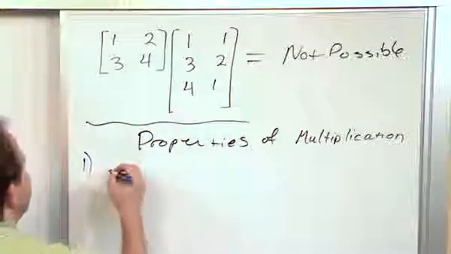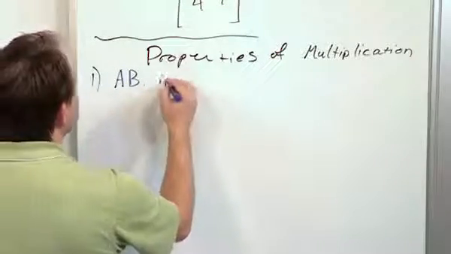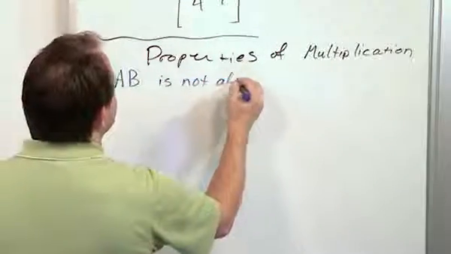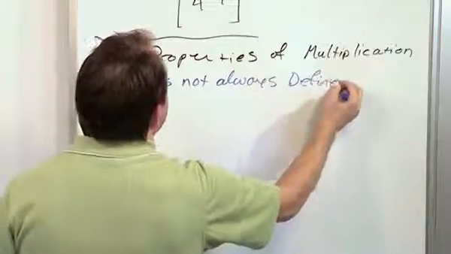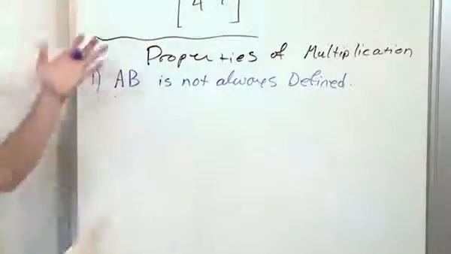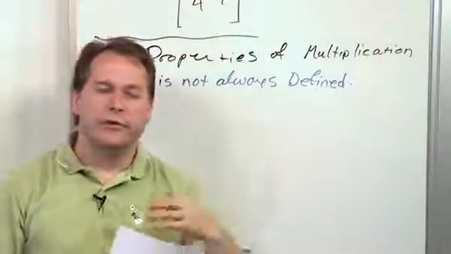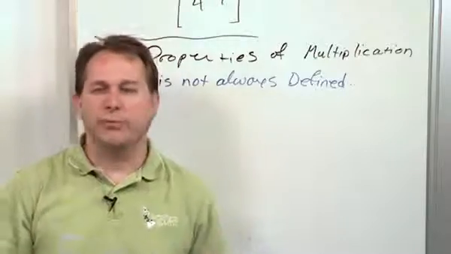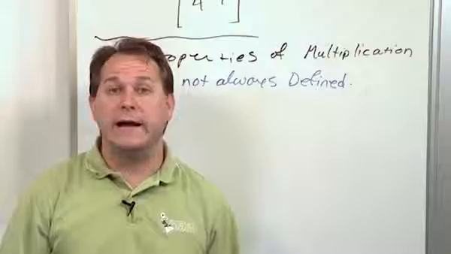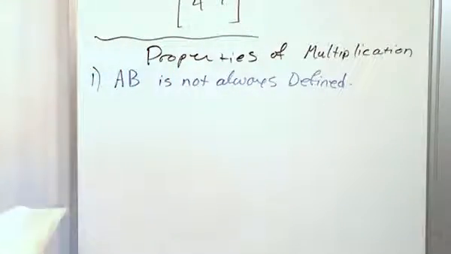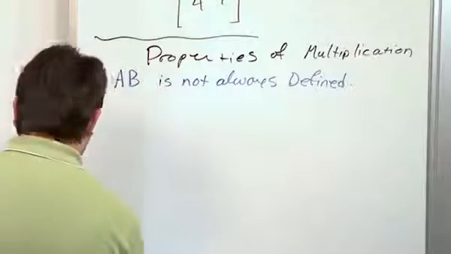So the product AB, 2 matrices, A times B, is not always defined. And that's exactly what we already just said a minute ago. In this particular case, the matrix A times the matrix B is not defined. So when you are writing something down or looking at a proof or whatever, and sometimes they may tell you this matrix multiplication is not defined, now you know why. It depends on the dimensionality of the matrices. All right, let me switch colors. Let me go to black.